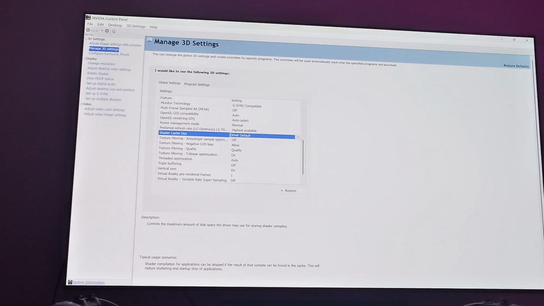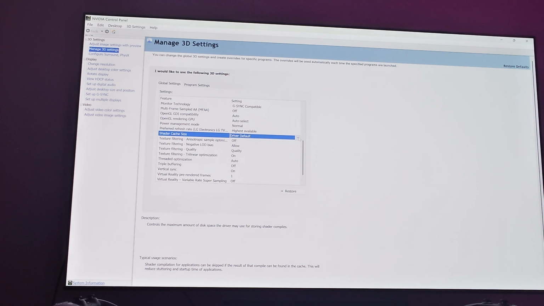Triple buffering, keep this off. This is important to be kept off, both at driver level and in-game level, because when using G-Sync, it can cause FPS drops and stuttering issues. Vertical sync, keep it on.